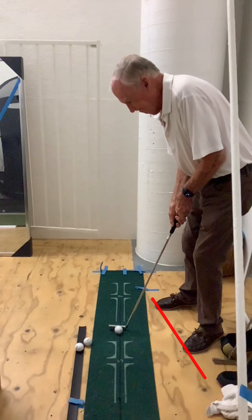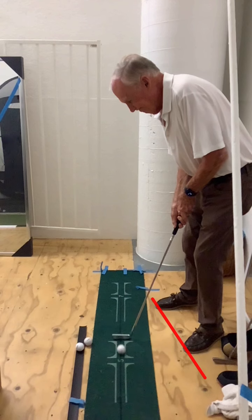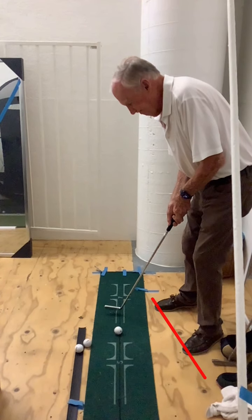But here's the problem: first of all, in this case, it looks like the putter goes outside. The stance and everything brings in inconsistency. For example, in this case, it looks like your feet are 22 degrees open. How do you know it's exactly 22? It might be 20 in one case and 28 in the next, things like that. If your body lines are lined up with the center line or start line of the putt, then there's no question. You're either on the line or not. So see the inconsistency?